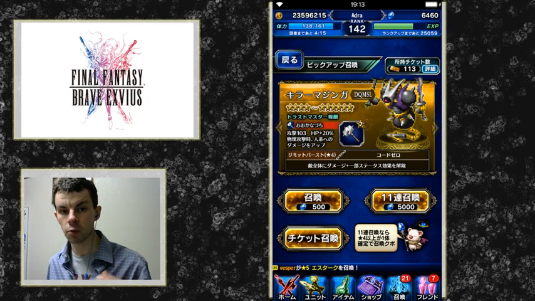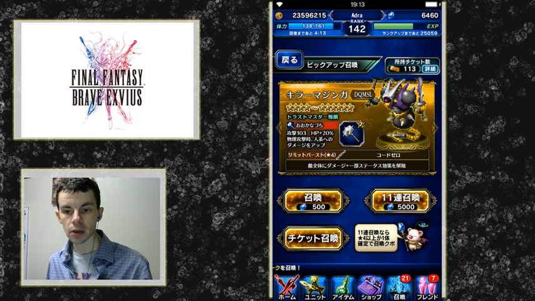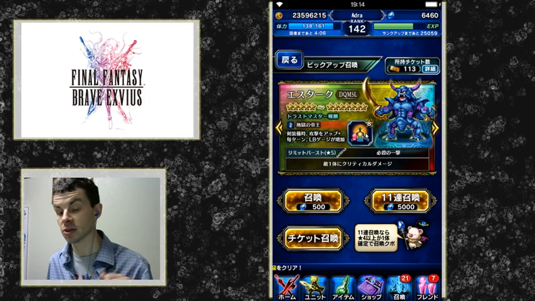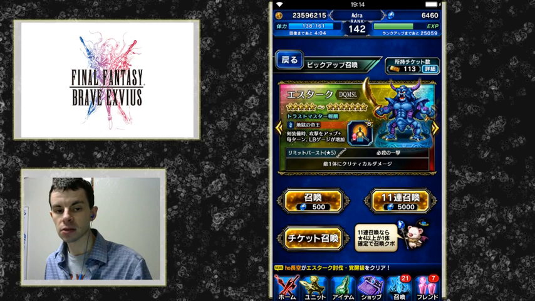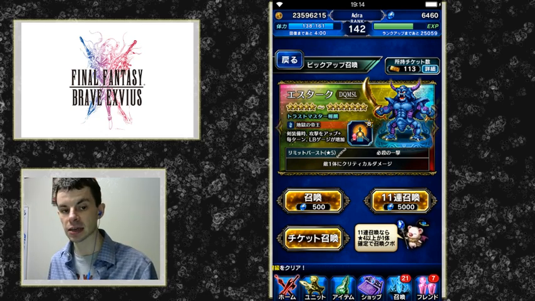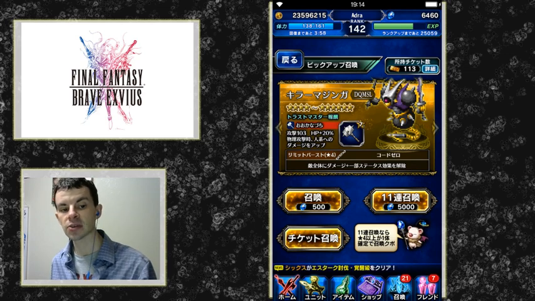So take that for what you will. Now, let's talk about the big one. Let's talk about Estark. Now, this is the unit worth getting, and let me tell you, he is massive.